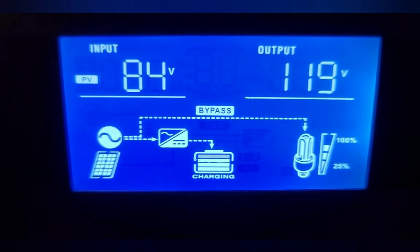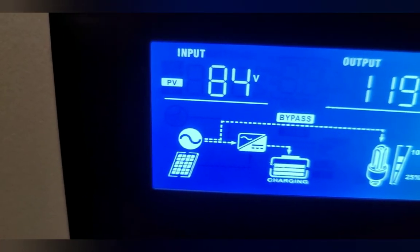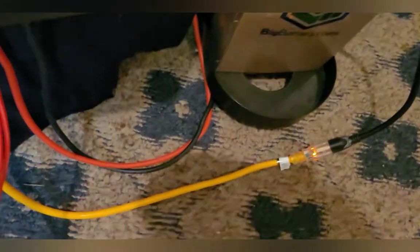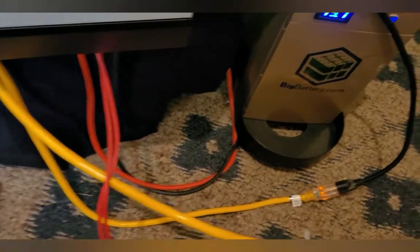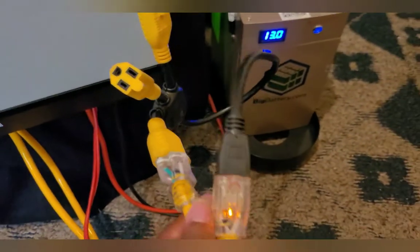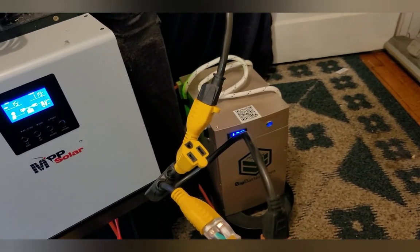Now that we see this, let's do this one more time. You see that was a clean signal and the noise is not happening. Let's take it and unplug it. You see those two cords — those two yellows — that's in and out. We're going to plug it in on itself. That horrible noise is coming back and everything is being run off of it. Let's put this cord up here next to this cord so we can see those two cores going into the machine. The lights themselves are being powered by this unit — the lights are on.